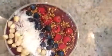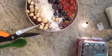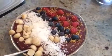But here we go. Here's our smoothie bowl and what it looks like. You could chop up apples. You could put whatever you want. So that's what it looks like. I don't know if you can see that very good there. So it's a nice, colorful smoothie bowl. Lots of good ingredients in there.